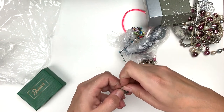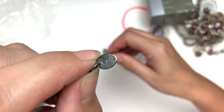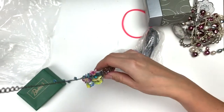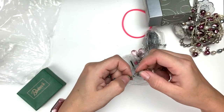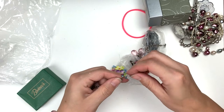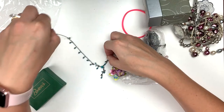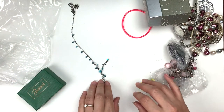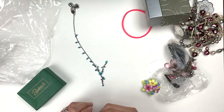We've got something here. This is from the icing. Just a little, the icing. Precious. Entangled at the end here. Okay, good. Oh, it's just a piece of it too. We're gonna need to find the rest. It's a Y necklace. And the rest of it is missing. But we can probably find that.